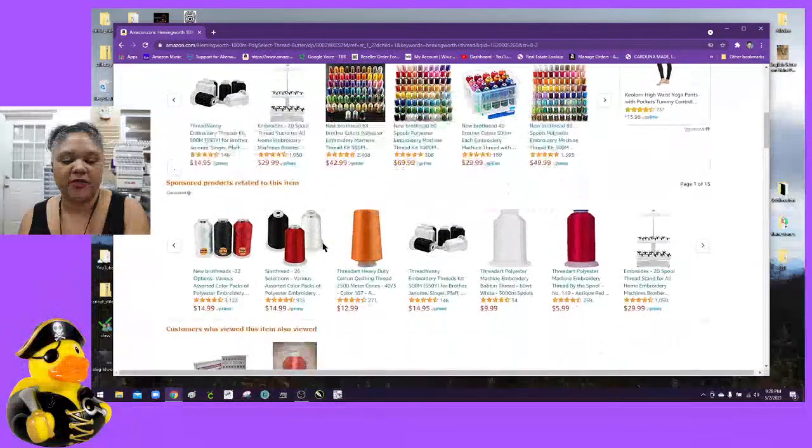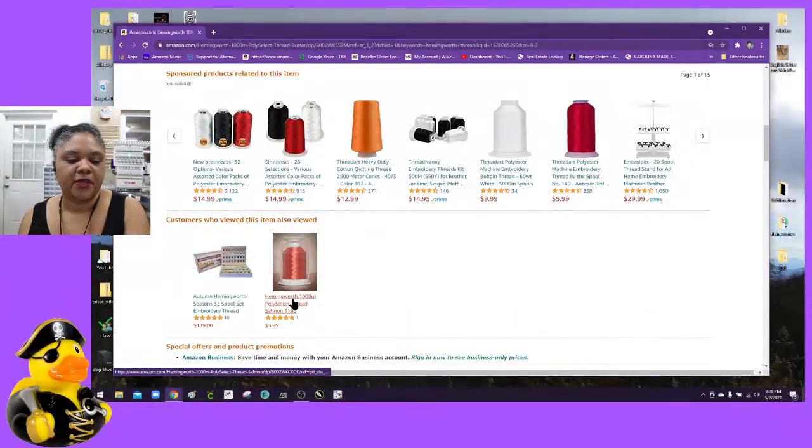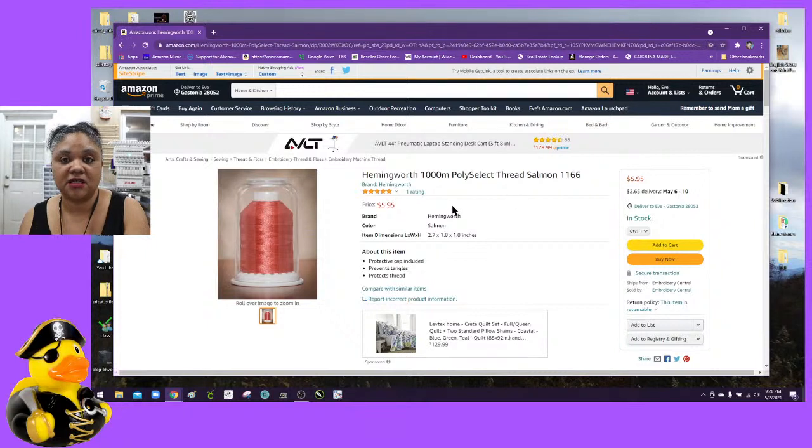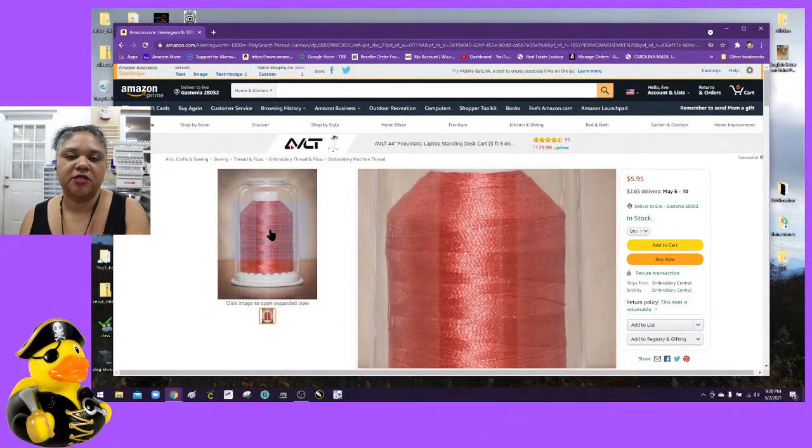But I've bought this brand of thread before because they have quite a few colors. It's pricey though. As you see, it's $6 a spool. And this is a small spool, not a huge spool. But it's really cool that it comes in the little dome package.